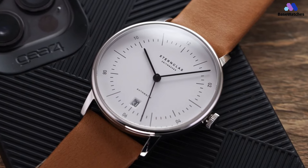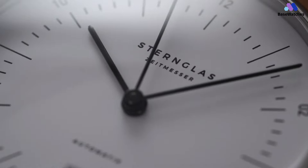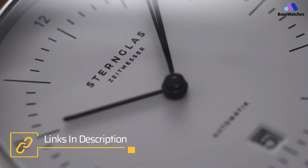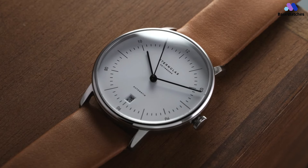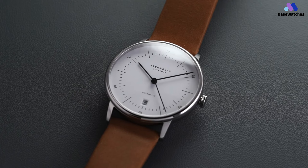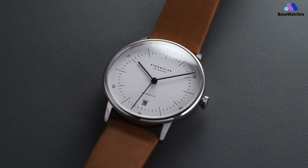Moving to the dial, it is painted with proportional indexes, numbers, and signs. It's protected with a domed sapphire crystal, which I must say makes it a little difficult to read the watch, but on the other hand it's scratch-resistant and gives the plain dial playful vibes. The minimalist dial isn't boring — the crystal shines in the sun, which I find enjoyable. The strap smells like real leather but I have my doubts; it's comfortable on the wrist, though sometimes it feels like paper. The diameter is 38mm, nicely fitting on a slender wrist, with these proportions making it wearable for a wide range of wrist sizes. The 43mm lug-to-lug size is comfortable.